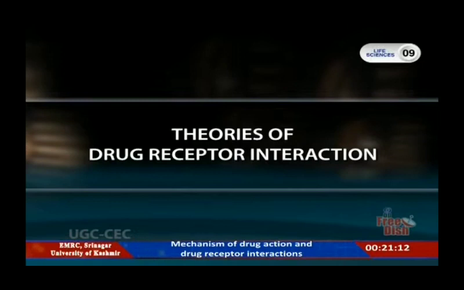While numerous receptors are found in most cells, each receptor will only bind with ligands of a particular structure, much like how locks will only accept specifically shaped keys. When a ligand binds to its corresponding receptor, it activates or inhibits the receptor's associated biochemical pathway. Now, let us discuss theories of drug-receptor interaction.